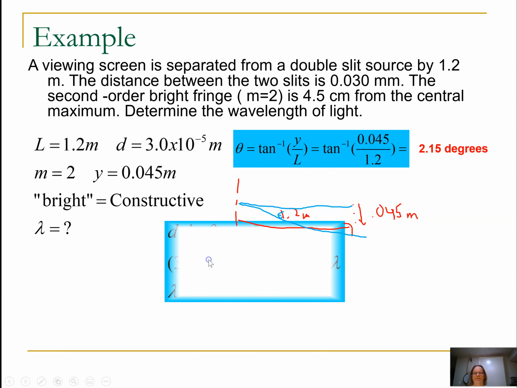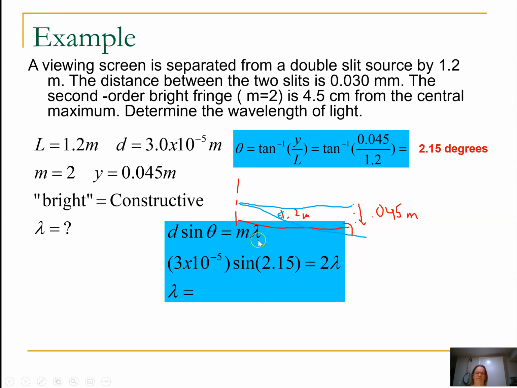And now what do you do? Well, you plug it into that other equation. You're solving for the wavelength. You've got the d, but remember, you're not in meters. You have to go 3 places over, and you're already over there, so you go 3 more. That's why it's 10 to the negative 5th, times the sine of 2.15. Then since it's the second order maximum, you divide by the 2, and bam. In nanometers, that's 562, because nanometers is 10 to the negative 9, which is the common way to say it.